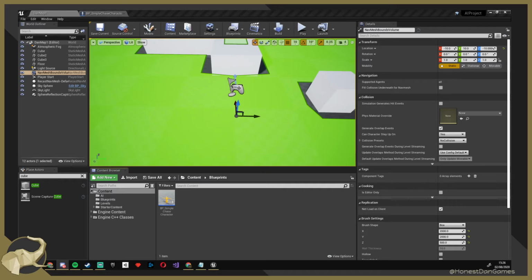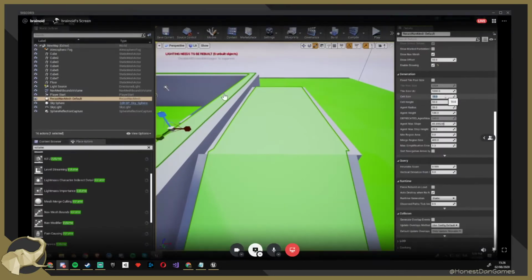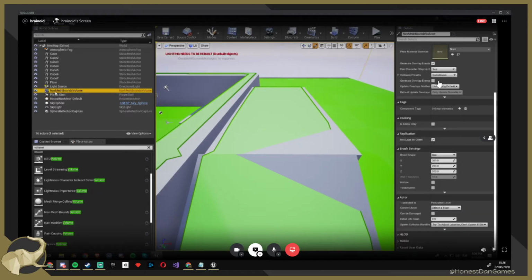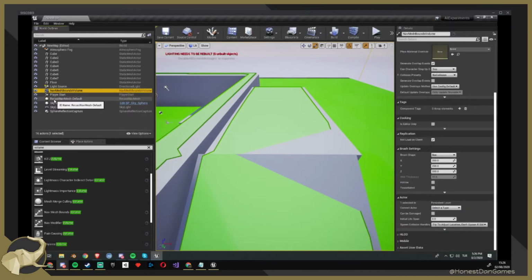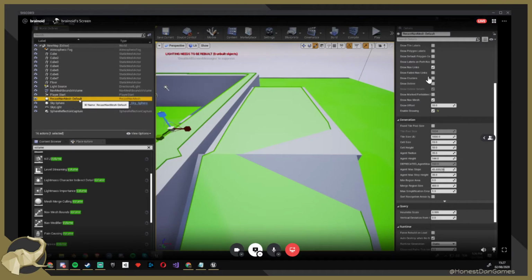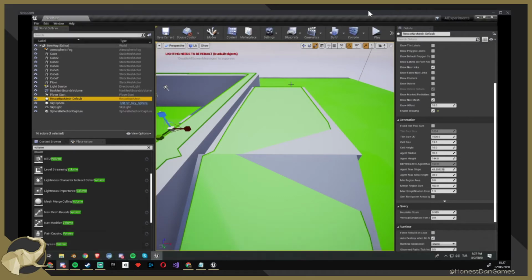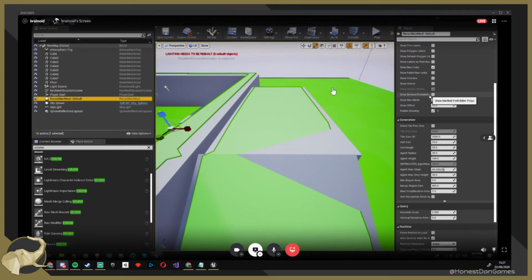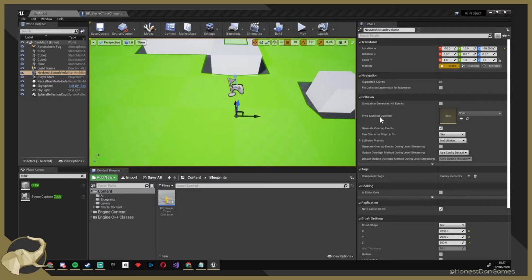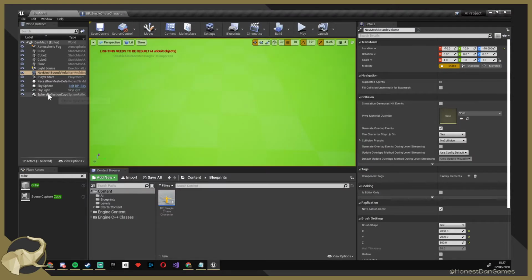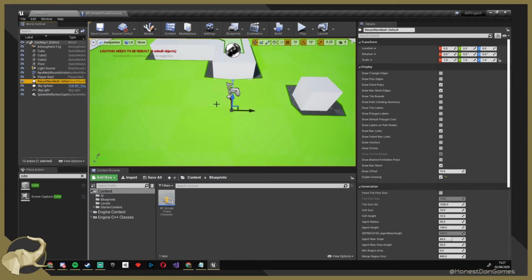So, I changed the cell size value to fix it. Yeah, where did you find the cell size stuff? Because I was just looking at my Navmesh and I couldn't find it. Okay, so once you add the Navmesh bounds volume, it also adds a recast Navmesh default. Ah, interesting. Okay, we missed that bit. Let me have a look at that in mine then. Okay, good. That's the first thing we learned.